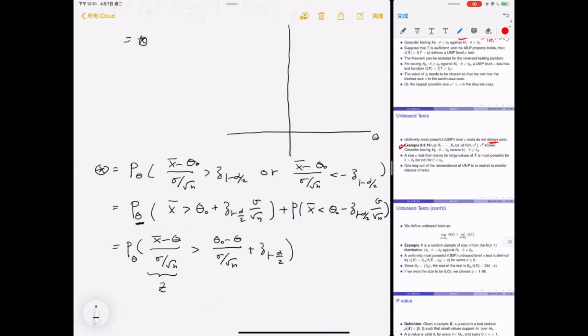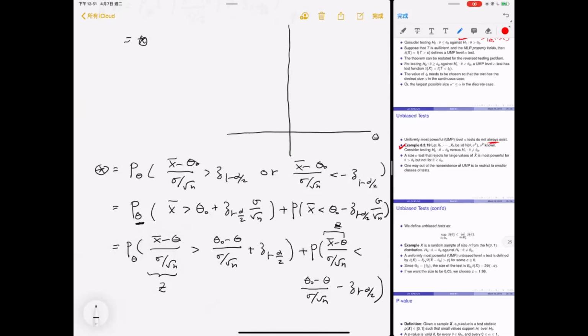Should be right. And then this guy right here would be probability of x bar minus theta 0. Hopefully I got the bigger sign right, but you know what I'm trying to write. And then this guy would be theta 0 minus theta again, divided by square root of n, then minus z alpha over 2. Again, I'm creating a normal 0, 1 right here. Good, great. So I think basically that's all we can do.